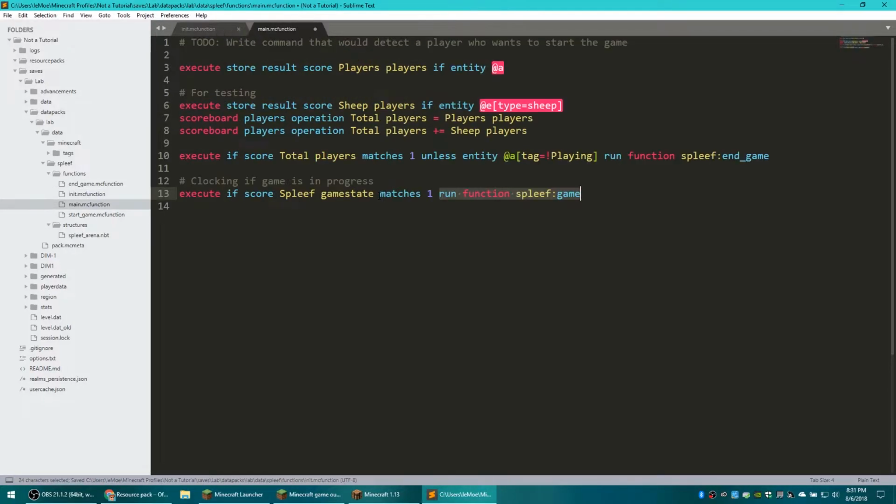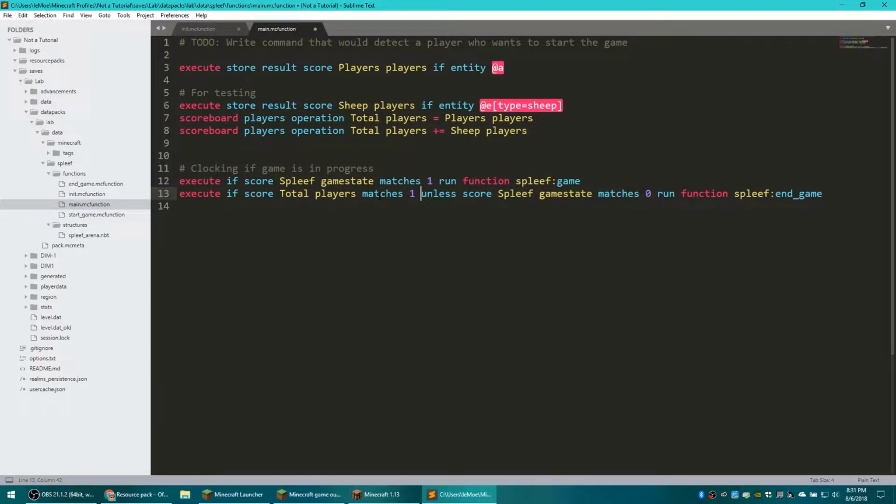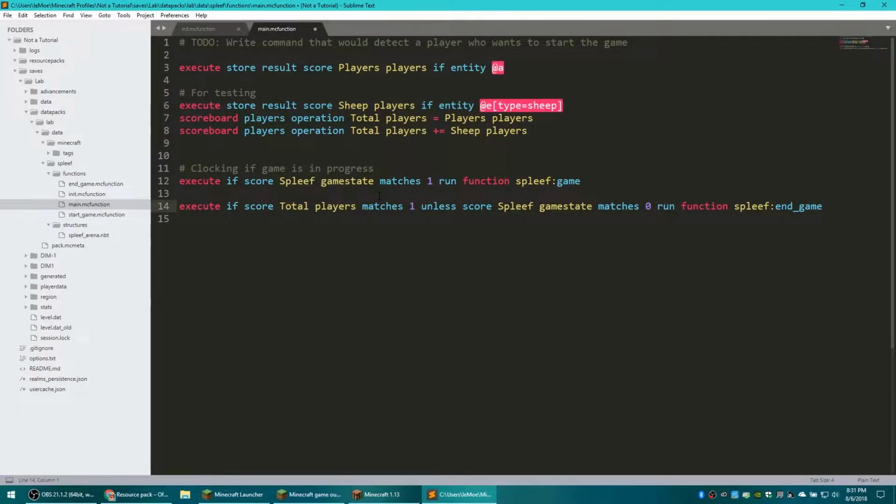This will be our reminder for later. So now, unless entity scores playing, we're going to do unless score spleef game state matches 0. So this is actually an if else statement, or if unless, which only relies on scoreboard values, which is awesome. It's really good. Now we can also run this way down here, and we're gonna just save it like that.